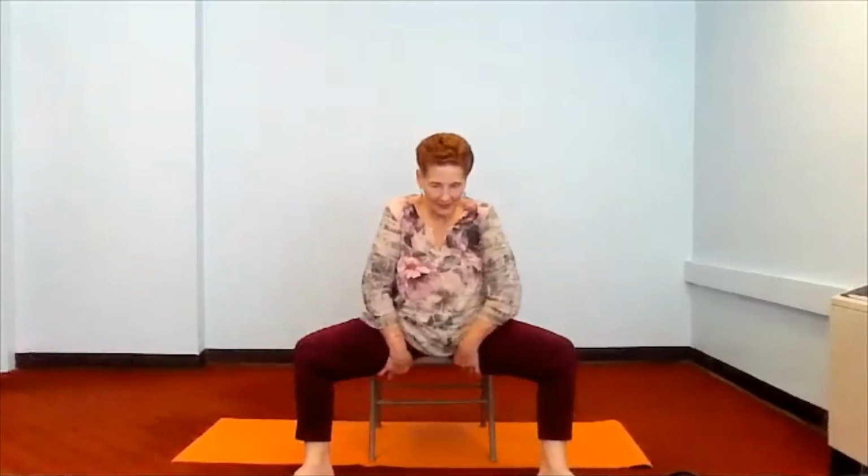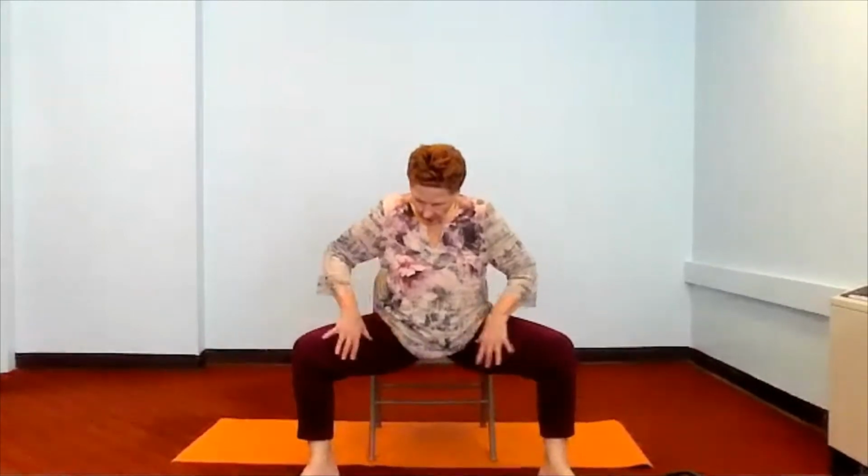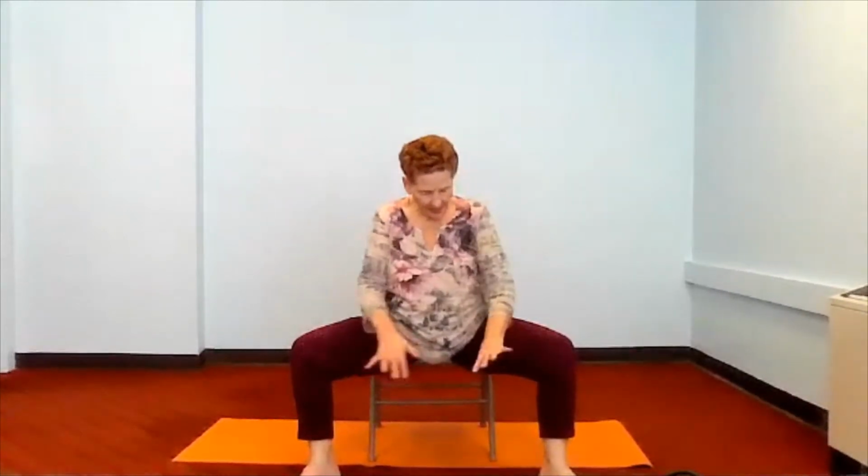Now let's take our legs and spread them out. We're going to do our goddess squat just to finish opening up those insides. And we're going to take our heels pointed in, our toes pointed out. Gently push the sides of your legs out so that you really feel this. Straighten your body and lift your arms and point them towards each other. This is a goddess squat. Take a few breaths here.